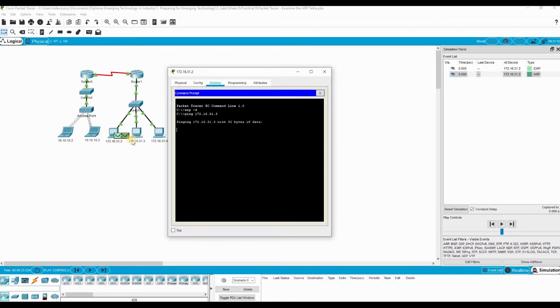We can see them here. The ping command cannot complete the ICMP packet without knowing the MAC address of the destination. So the computer sends an ARP broadcast frame to find the MAC address of the destination.